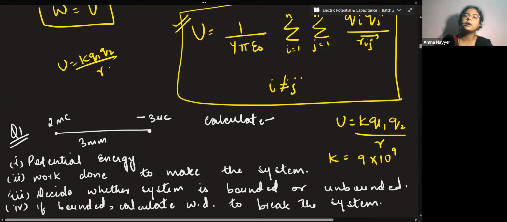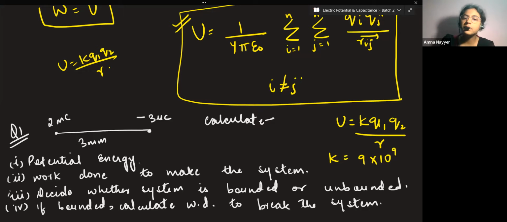Akifa, just recheck your answer. The mistake that you must be committing is that we are not considering the magnitude now. In Coulomb's law, we used to write the magnitude of the charges. No, in case of potential energy, you don't have to take the magnitude. If it is -3, then consider it as -3 only. If both of them are positive, then write it as positive. If you have the negative charge, you have to write the negative sign if the negative sign is given.